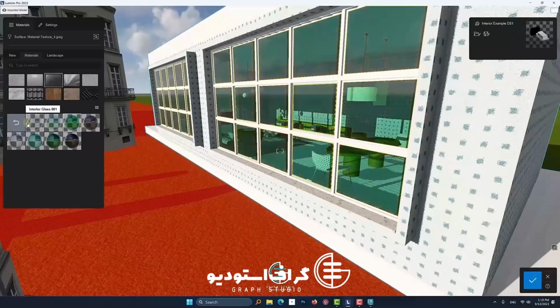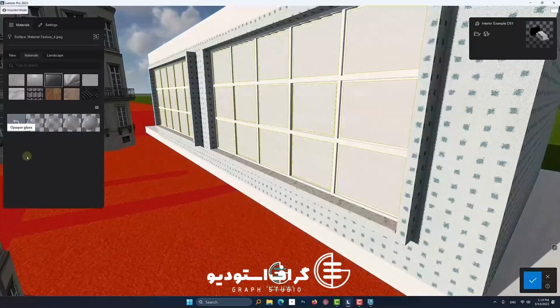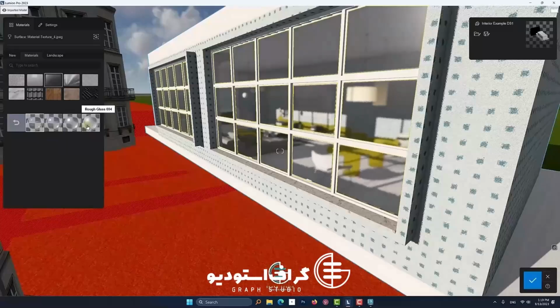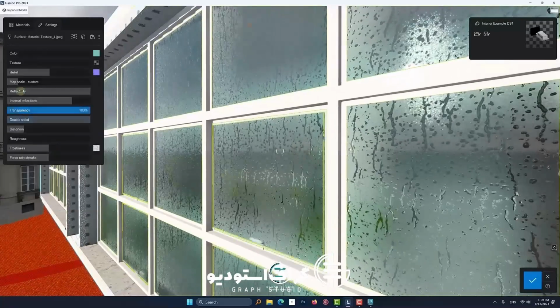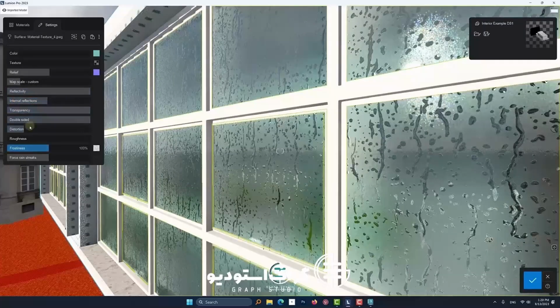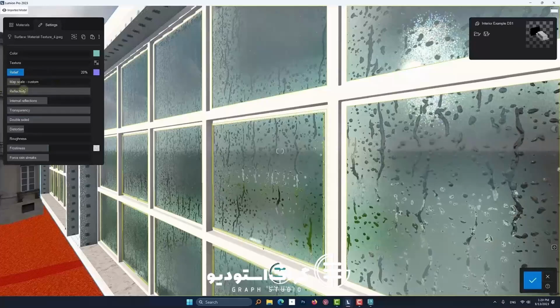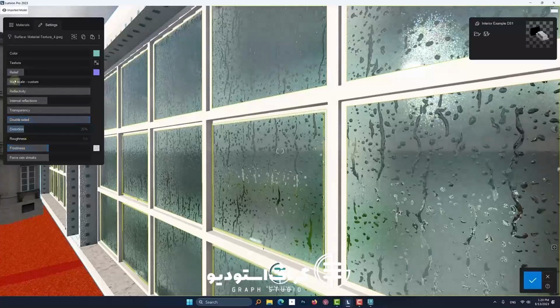The first section is fabric. See how professionally they have come and categorized these here. See, for example, our carpets and rugs. Okay, I select this. For example, click on it. See, it has exactly assigned this to it. Tell us, and okay it, how good their quality is. I'm coming back. Guys, the materials that have D next to them, I mean, they have displacement. Use them as much as you can. And for example, in fabric, we need displacement. Of course, not in all fabrics, either. For example, in such fabrics. See, up to this point is enough. If it was needed, it would have put it itself.